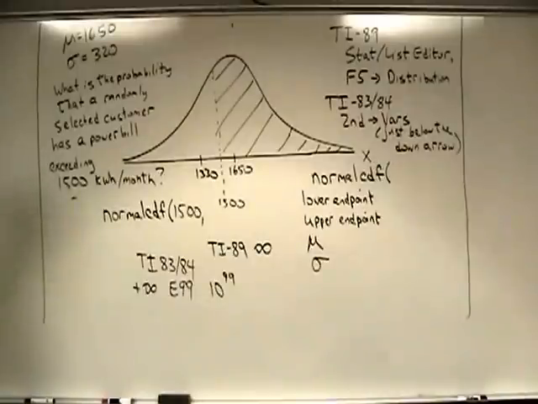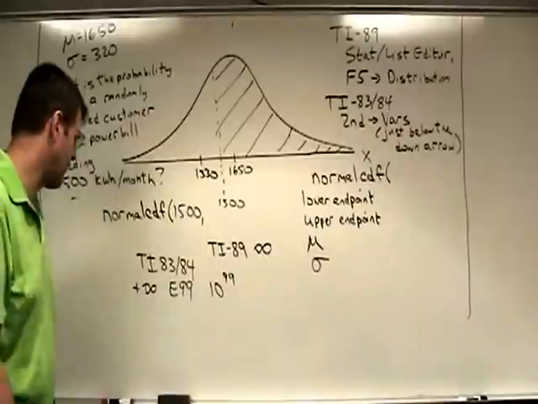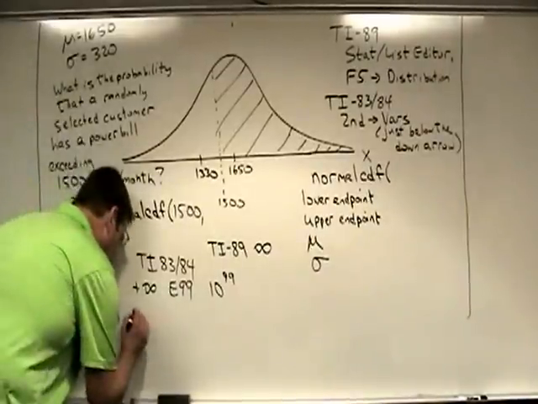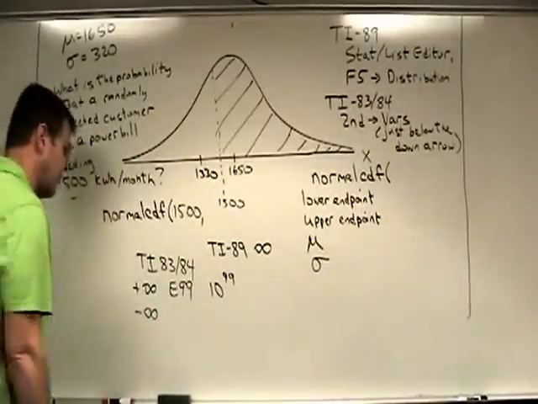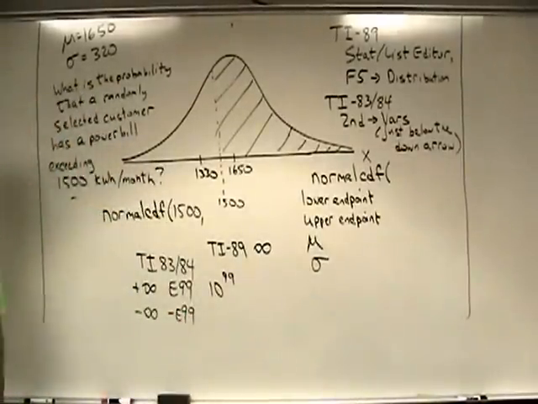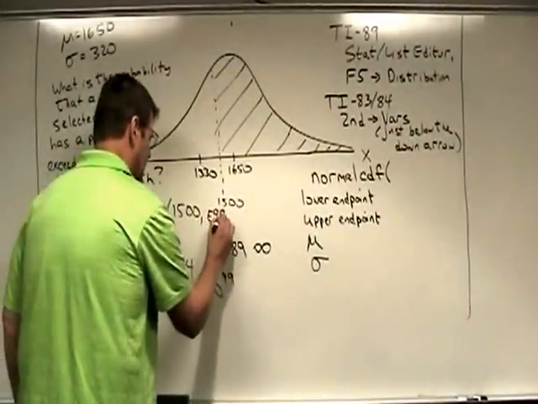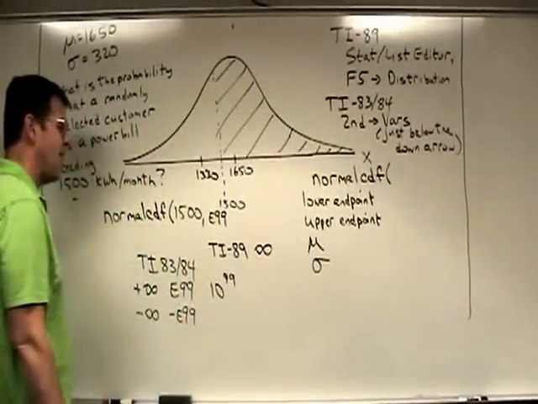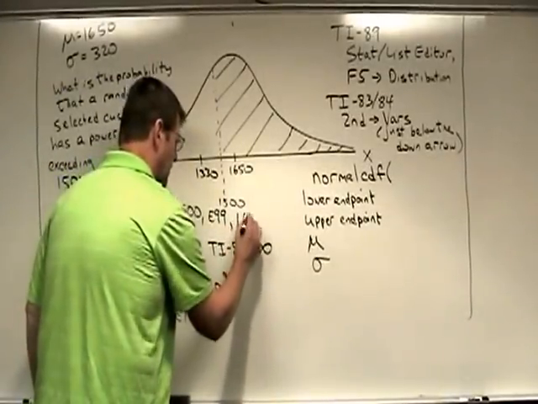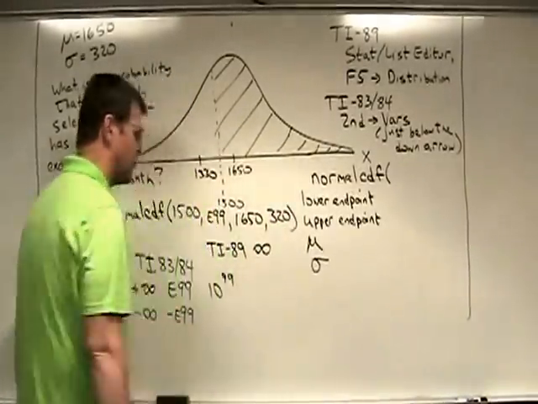It's not infinity, it's a finite number, but for our purposes, it's certainly large enough that unless we're doing something with celestial mechanics, which we're certainly not doing in this course, we don't have to worry about this. If you don't have a lower endpoint, in place of typing in negative infinity, you would type in negative E99. So what we're going to do here is put in E99, and then the mean, so that's 1650, one more comma, the standard deviation, that's 320.